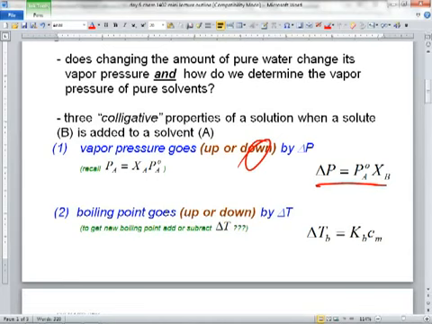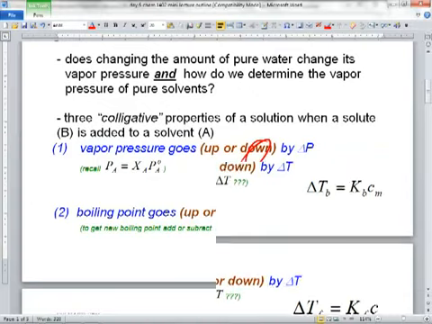If you're not sure what it is, it's in the equations, but it's just the moles of solute all over the total moles. So the moles of solute divided by the total moles, multiply it by the number you get from the table, from the pure vapor pressure, and you get delta P. So then you take this delta P, subtract it from the PA0 in the first place, and you got your new vapor pressure. So that's the game that you play with vapor pressure.